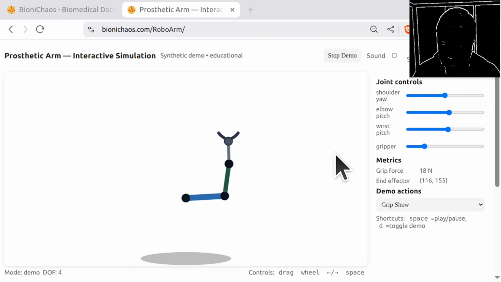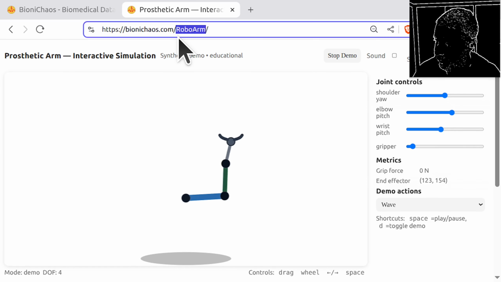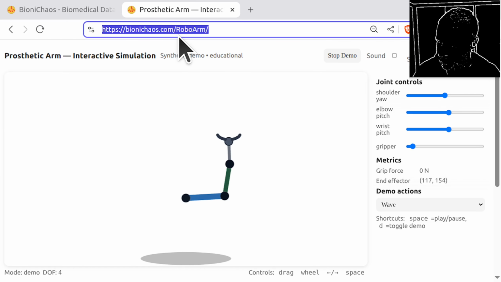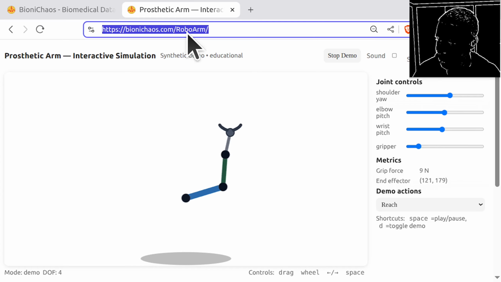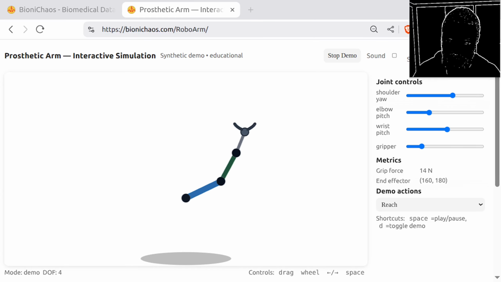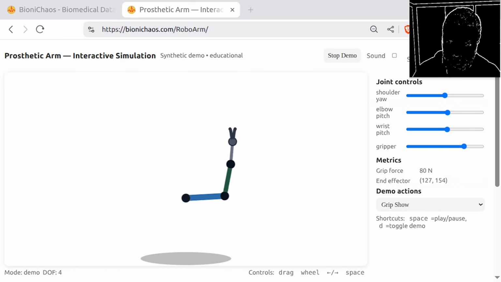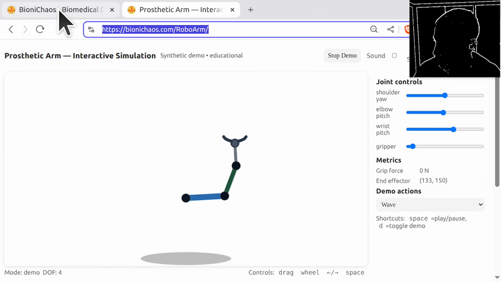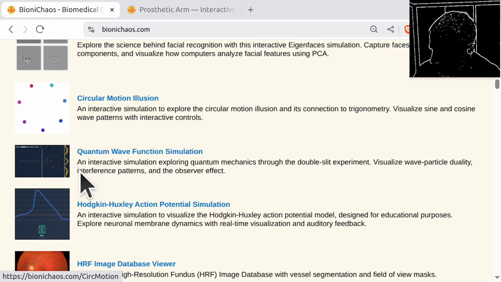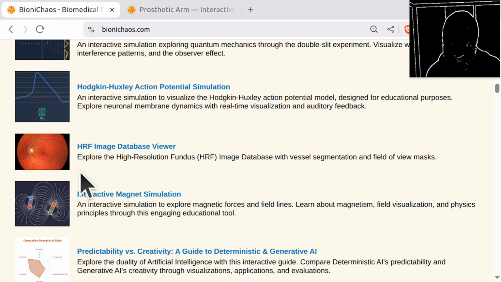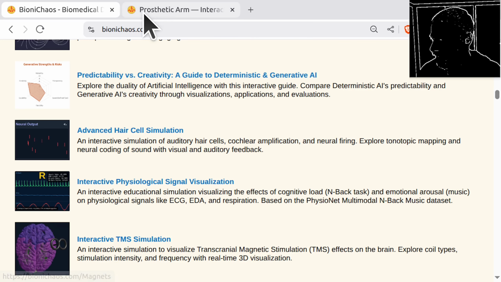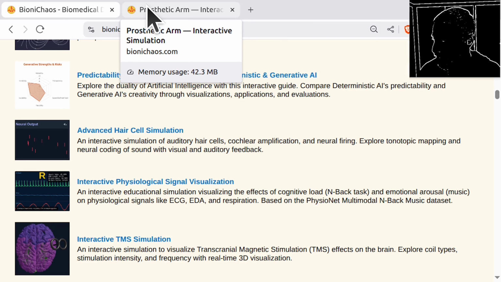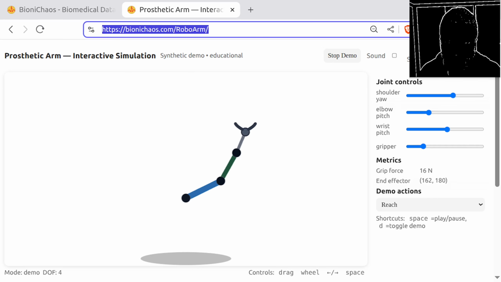So we haven't tested this one yet. If you want to start the internship, you can start right now by testing this. Later I can get one of the bots to issue you a certificate saying BioniChaos did an internship for BioniChaos testing whatever, RoboArm or another tool. There's a lot of things for you to test. You can start straight away, as far as I'm concerned. Just need the prompts for fixing it.